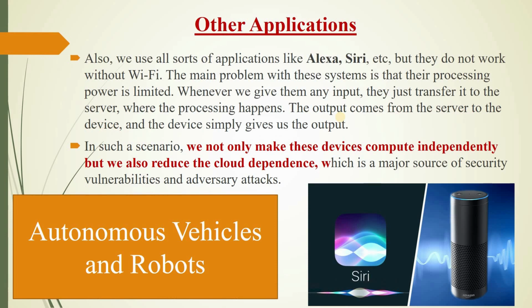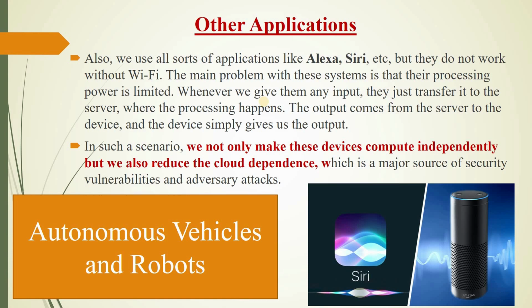Other applications: we use all sorts of applications like Alexa, Siri, etc. But they don't work without Wi-Fi. The main problem with these systems is that their processing power is limited. Whenever we give them any input, they just transfer it to the server where the processing happens. The output comes from the server to the device, and the device simply gives the output. So it is a time consuming process. That means the memory and the processing unit are two different entities. That's why all these steps take place.